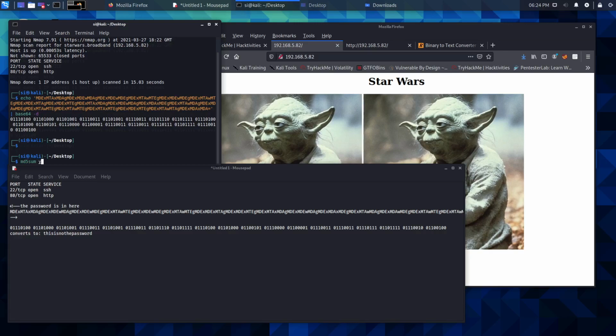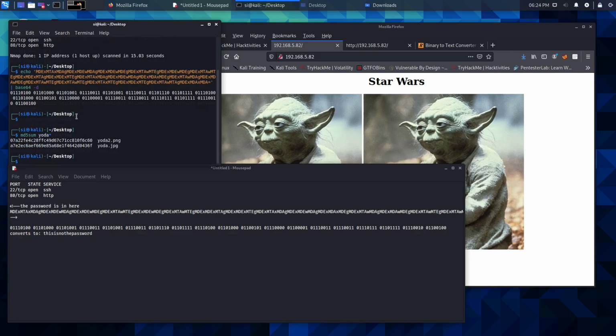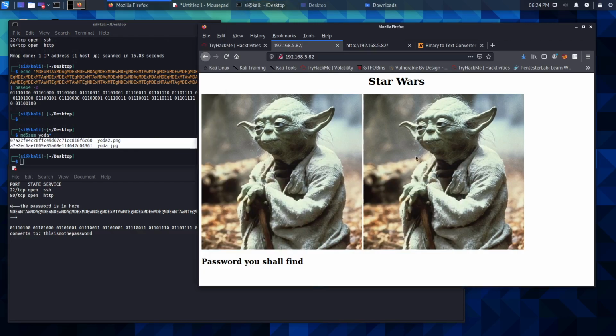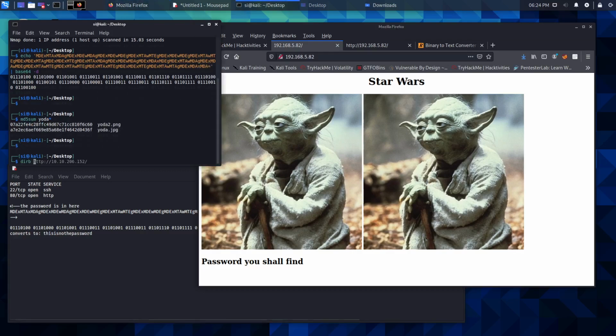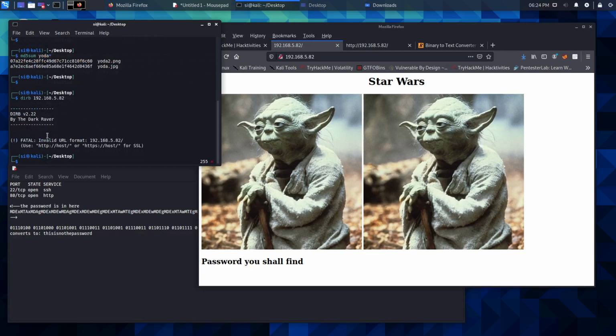Let's just check the MD5 sum of Yoda. Okay, so I've just taken an MD5 hash. These are different photographs. You can tell this one's a lighter photograph and this one isn't. I'm kind of thinking, is there any steganography going on? But we will check that later on. Let's carry on with the enumeration.